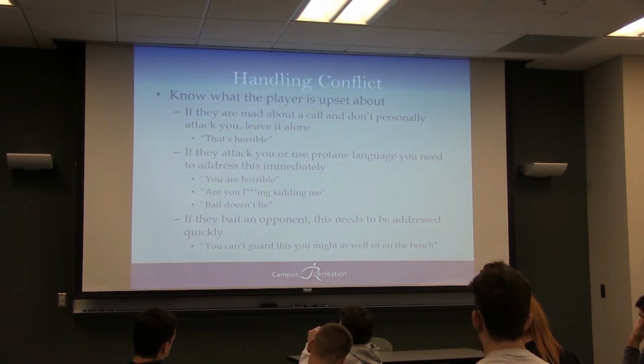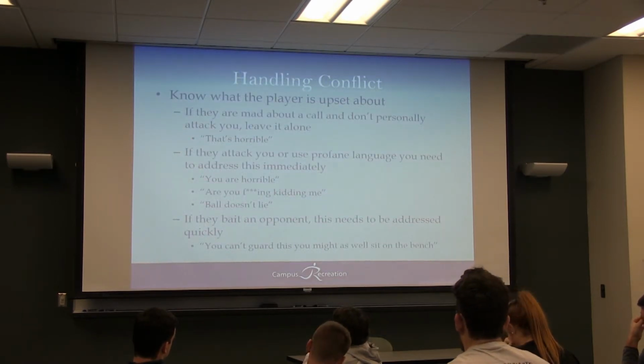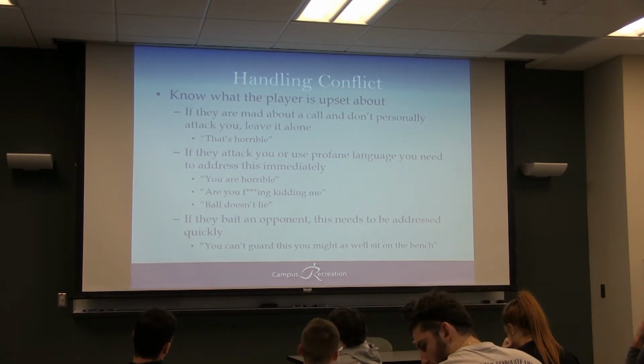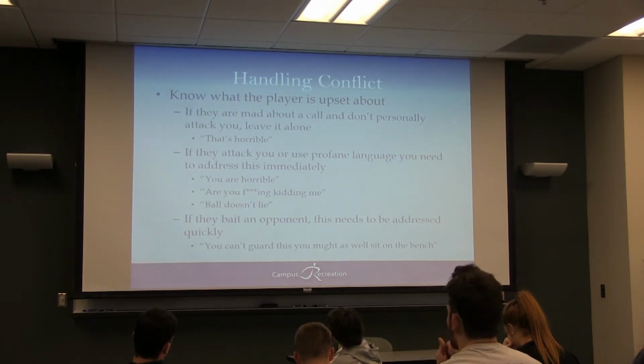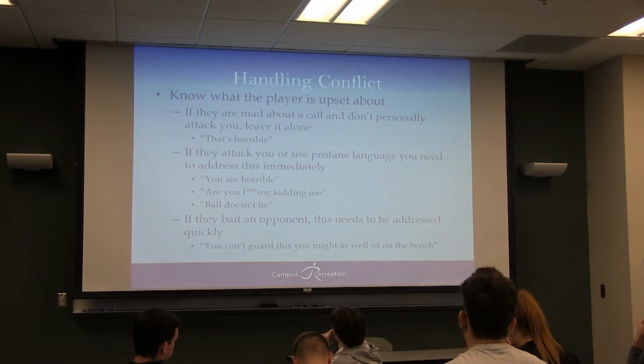All right, so handling conflict. First part is know what the player's upset about. It's game-to-game situational. Sometimes you have those hotheads, problem players that might be giving you problems. Make sure that you focus on them and talk to them if you need to. I think we'll go over to the next slide.